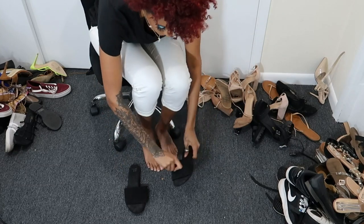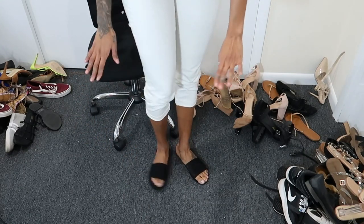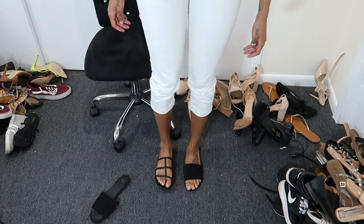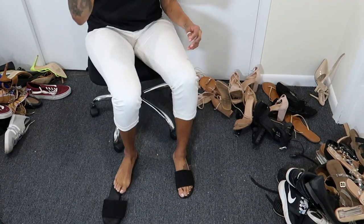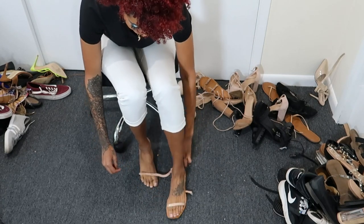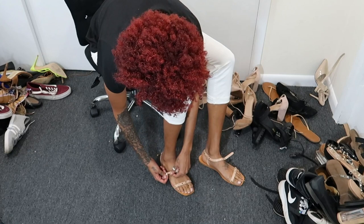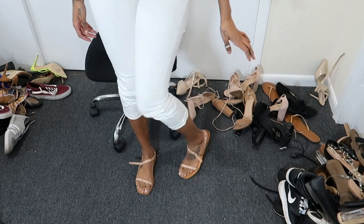These are another pair from work — I think Target. Oh, these are actually pretty comfortable and cute. Let me compare them to the other black pair. These are a lot more comfortable and I feel like I can slip out of the others so easily. So we're donating the old pair and keeping these Target ones. Next, I'm definitely keeping these — I got them for my sister's beach wedding. They're nude sandals and so cute — I love the nude color because it's not exactly my skin tone so you can see them. Got these from Nordstrom Rack.